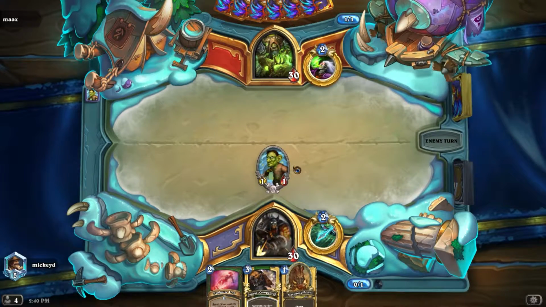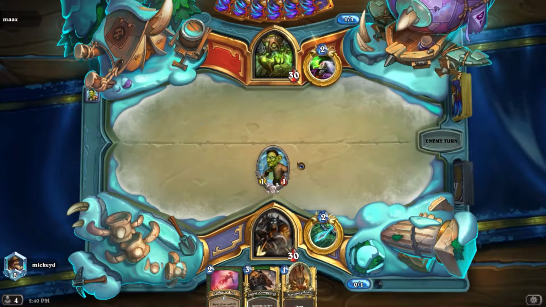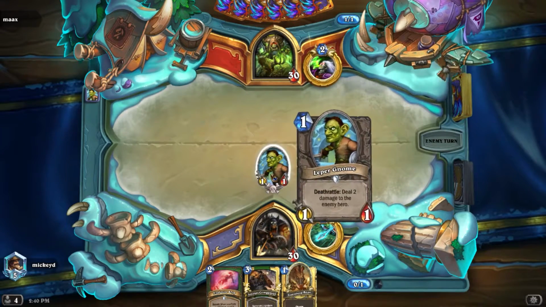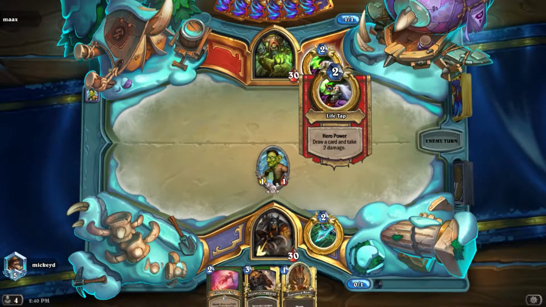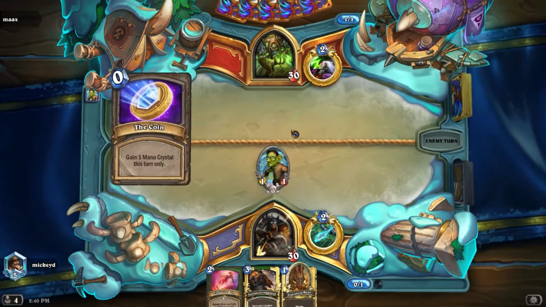There's some times where you can get finicky, like in the Hunter Mirror. If your opponent has an explosive, you can play this and then attack in, and then the Deathrattle goes off, dealing 2 damage, obviously. Not the most big brain play, but it is something to keep in mind.